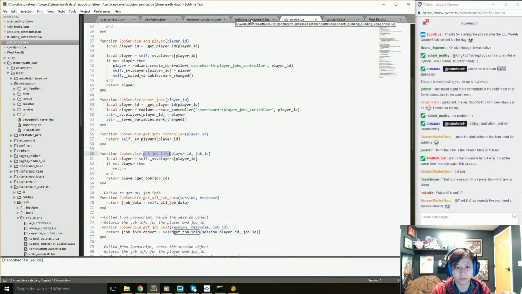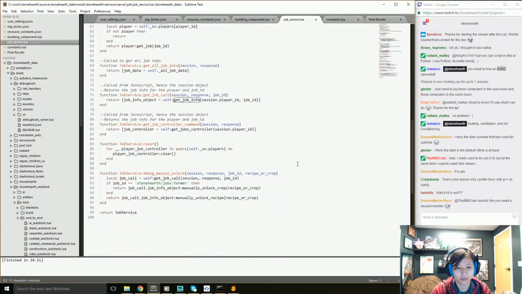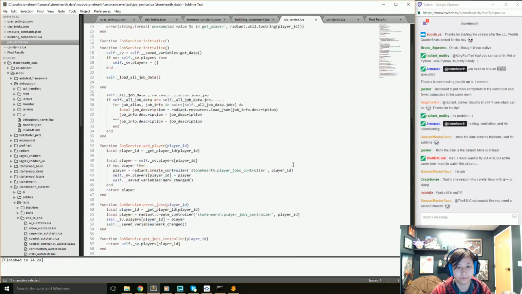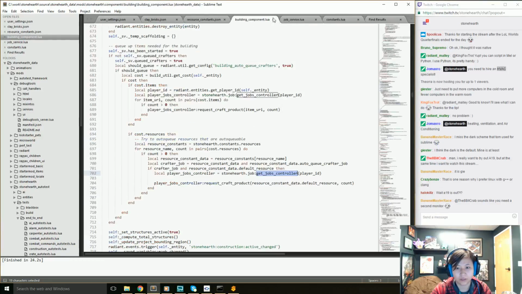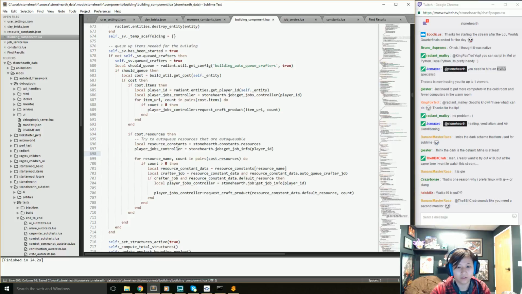Alright, so now we want to get job info. Let's look at how it does the, yes. So we want to get job info. Player ID. Local job info.